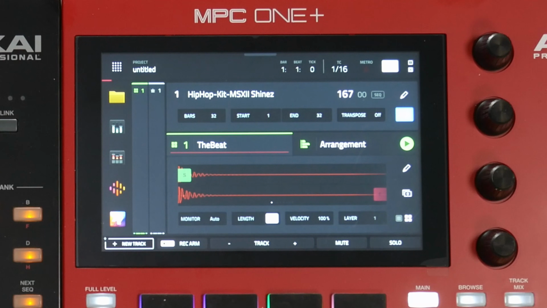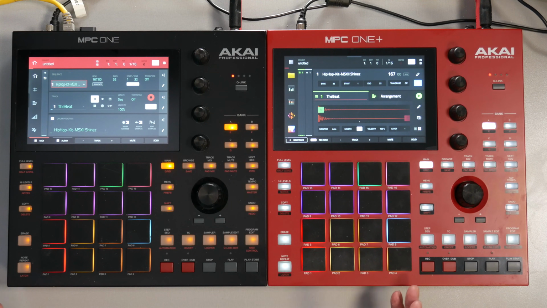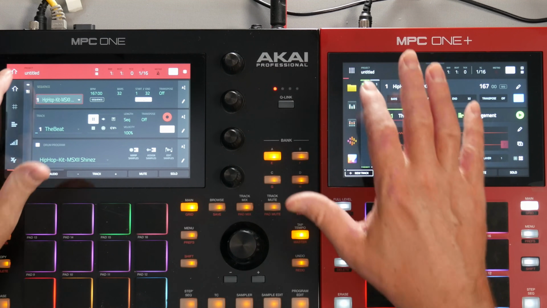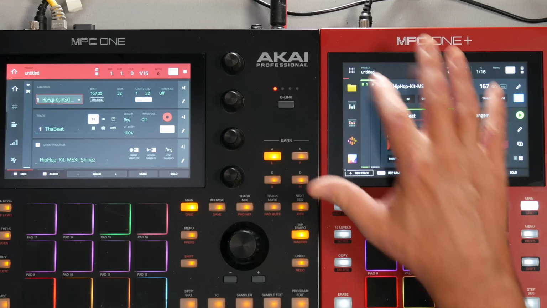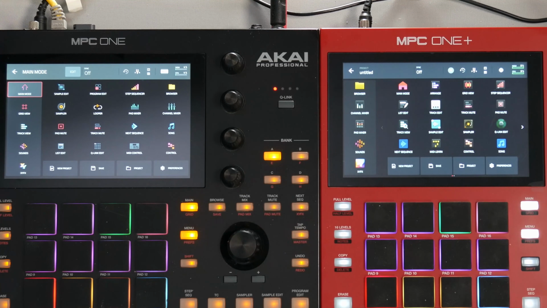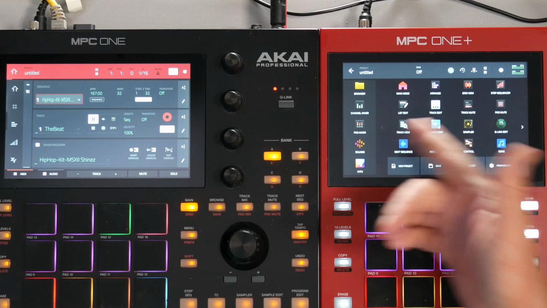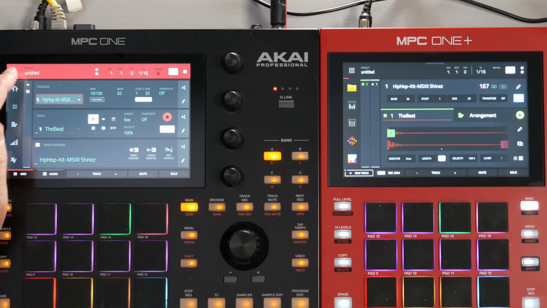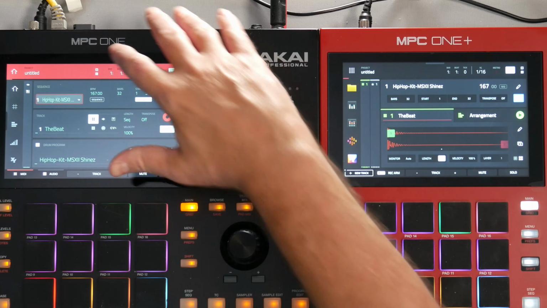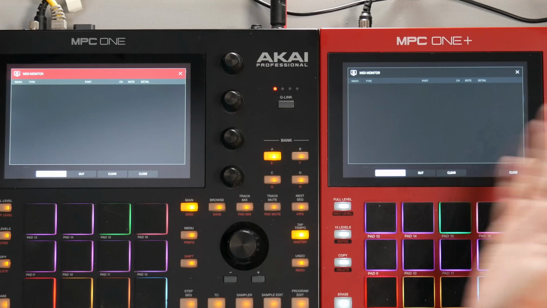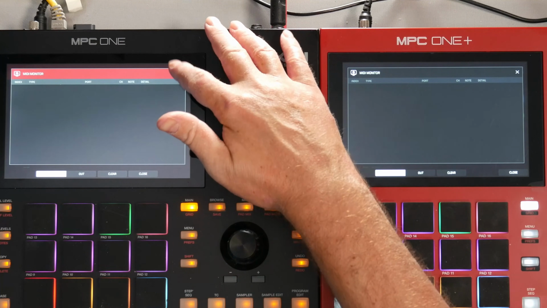Now, first off, you can see there are some similarities and there are differences. Let's start at the very top left corner. You can see they do the same thing, but there's a different icon. That takes you to the menu. That should take you home, but it takes you to the menu, so I can see why they changed that little icon. Not a big deal. Our MIDI in and out is over on the right for MIDI monitor on the main mode here.